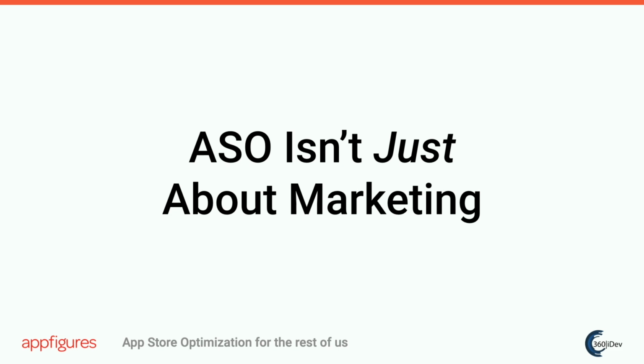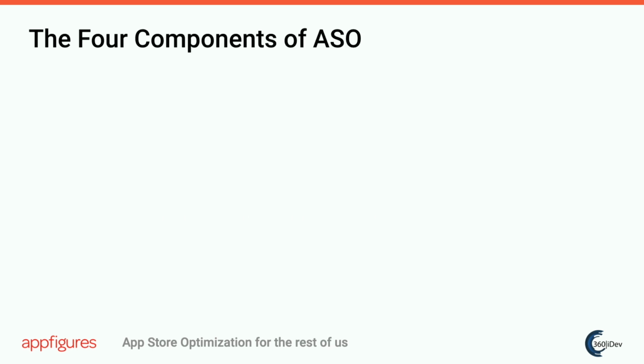Now, I'll put a pin in this for a quick second, and we'll get back to the algorithm and what it means and what it does. And we'll go and talk about the 4 components of ASO. And this is kind of my own interpretation, but at the same time, these are the basic components that make up how you would go about optimizing. And these are the ones we're going to explore.